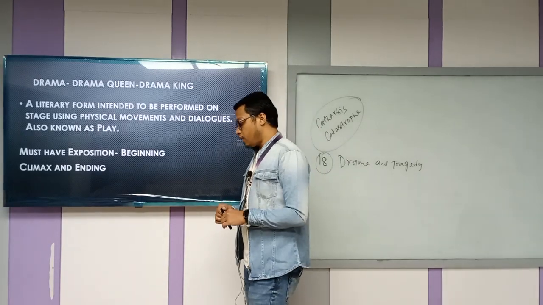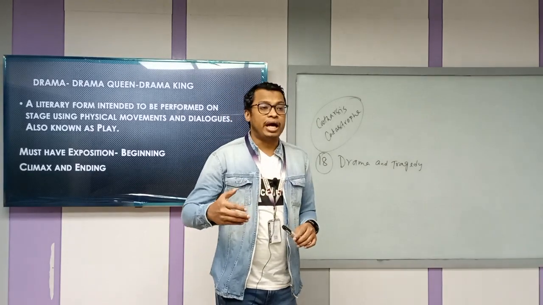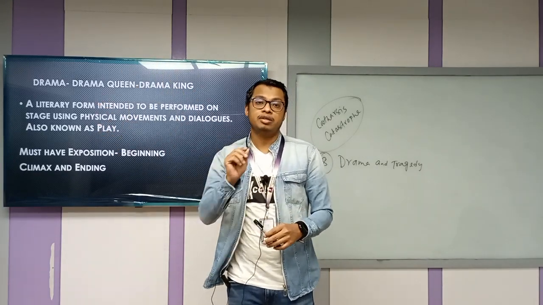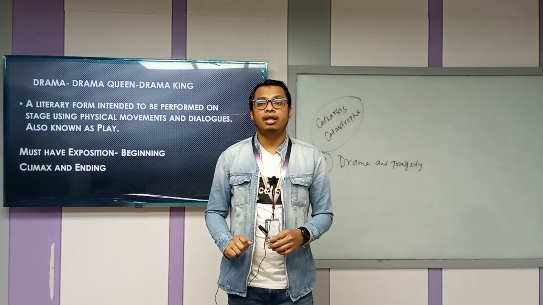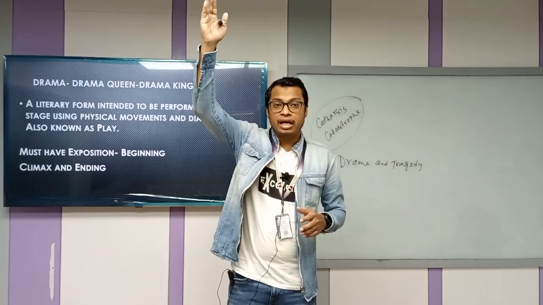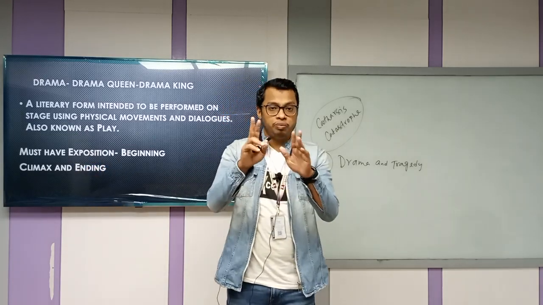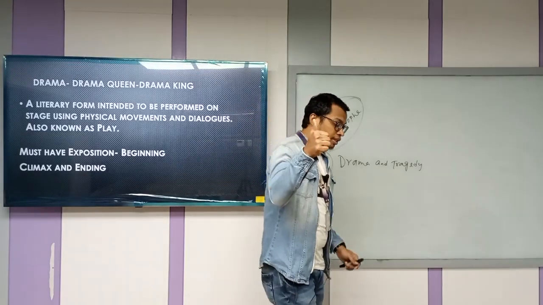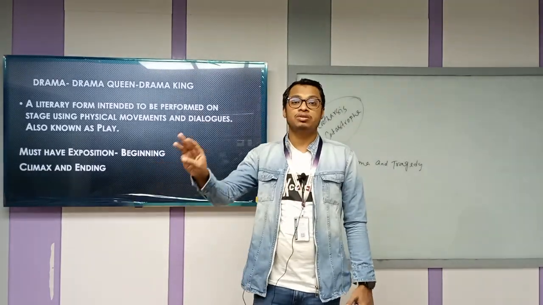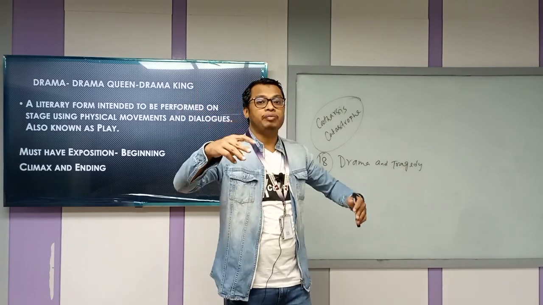And now, a drama must have something. What is that? We have studied climax. So a drama must have a beginning, how the characters are building, how the characters are moving on. The characters must have dialogue and must perform something. And then in the drama, you must have a middle, meaning that there must be a peak, that's called climax, and there must be an end, meaning that there must be a resolution. This is what we have learned. So the three parts of a drama: the beginning, exposition, then the middle part that we call climax, and then you have the fall or the resolution or the conclusion. Those three parts make a drama. You can say these are the three elements that make a drama or a play.